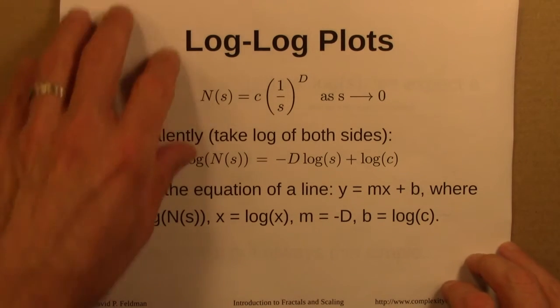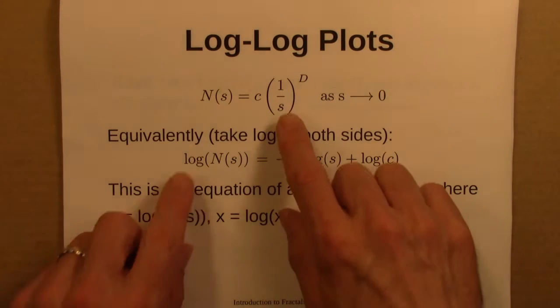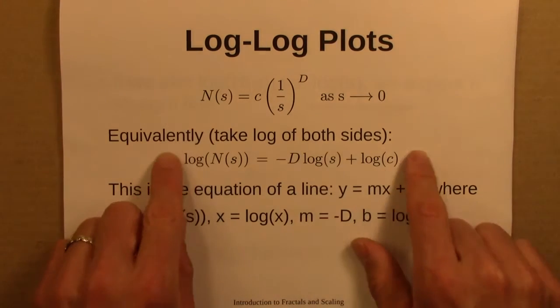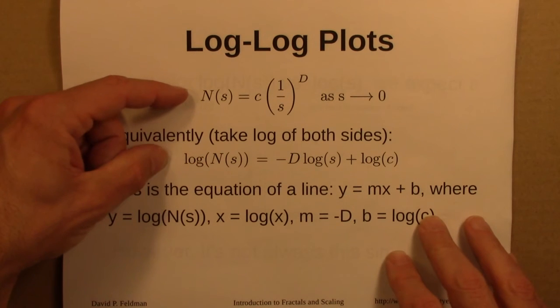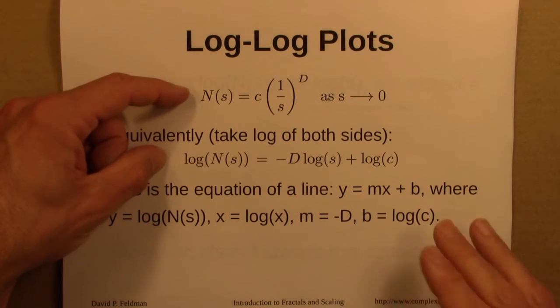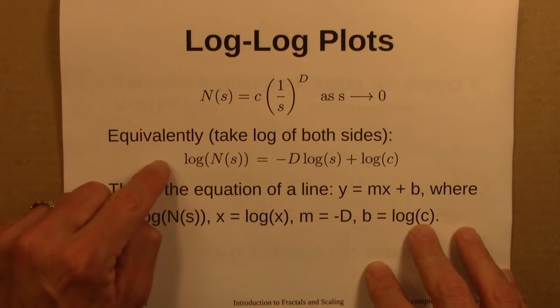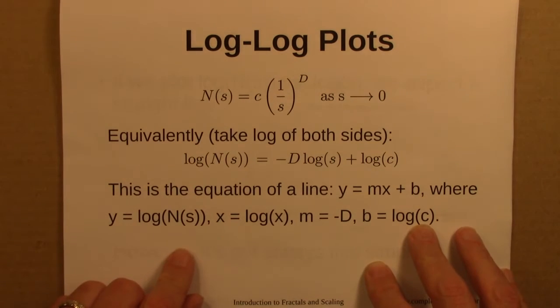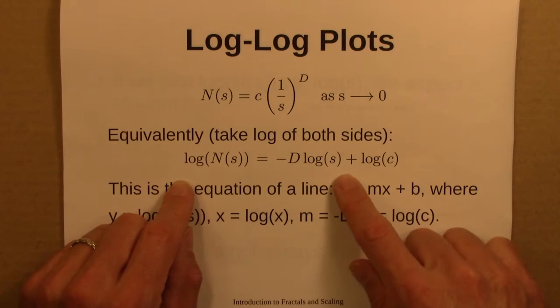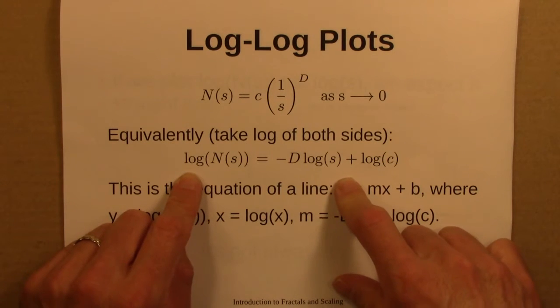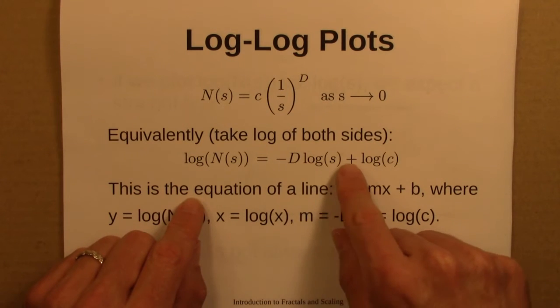So after developing that, we considered log-log plots. So the idea there is, we have this equation, and if we take its logarithm, we get this. And as I've said before, these two equations are exactly the same. It's the same equation, the same mathematical statement, they're just written in different ways. This is what happens after you take the log of that. And this is a useful or handy thing because it's the equation of a line. Admittedly in disguise, but a line nevertheless. y equals mx plus b.